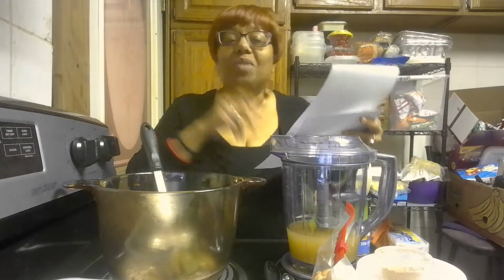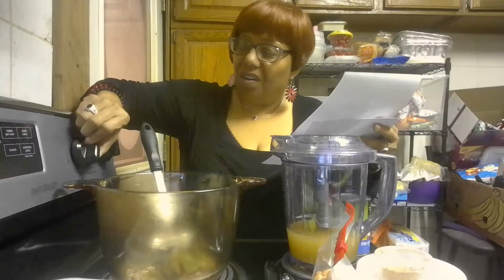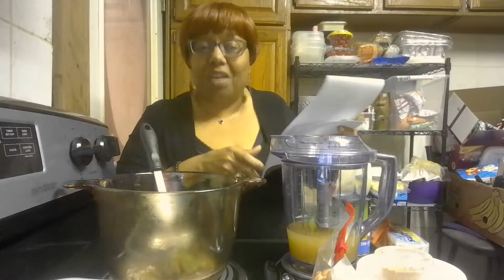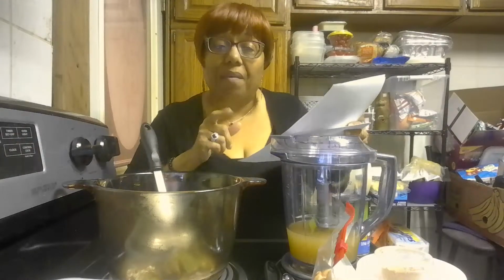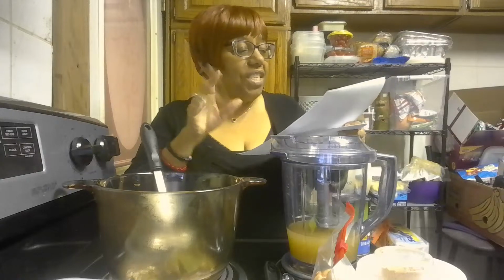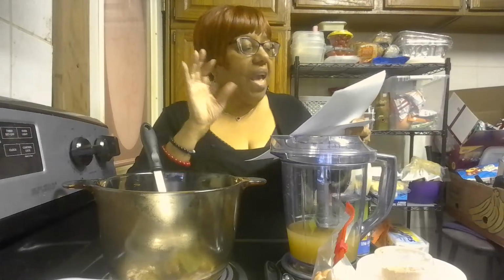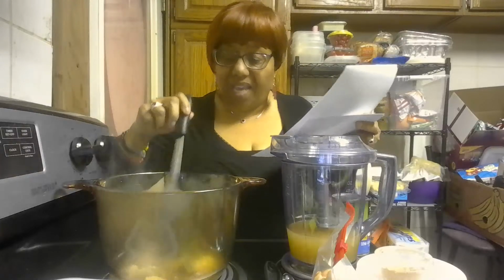And then we have our marjo butter, 2 tablespoons of unsalted margarine and 2 tablespoons of imperial margarine. I like the imperial the best, but you choose whatever your favorite margarine is. Then we have 1 small carrot. I did peel it and then I chopped it up, diced it. Then I did the same with a stalk of celery and 1/4 of a small onion, sweet onion at that.